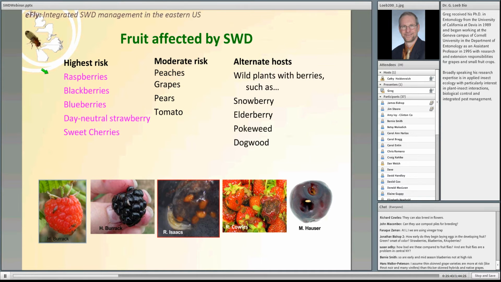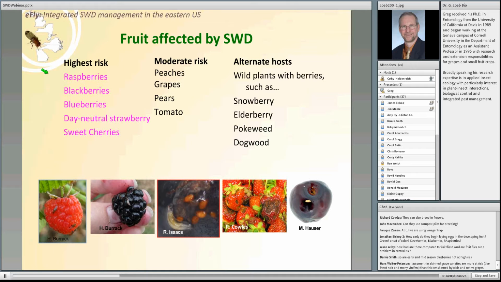I'm going to show you a little data here in a second, but it looks like the fruit needs to be pretty ripe before they really start laying eggs into it, so you're not likely much at risk with green fruit. And even fruit that's changing color and getting ripe, probably pretty low. It's really as they get ripe.